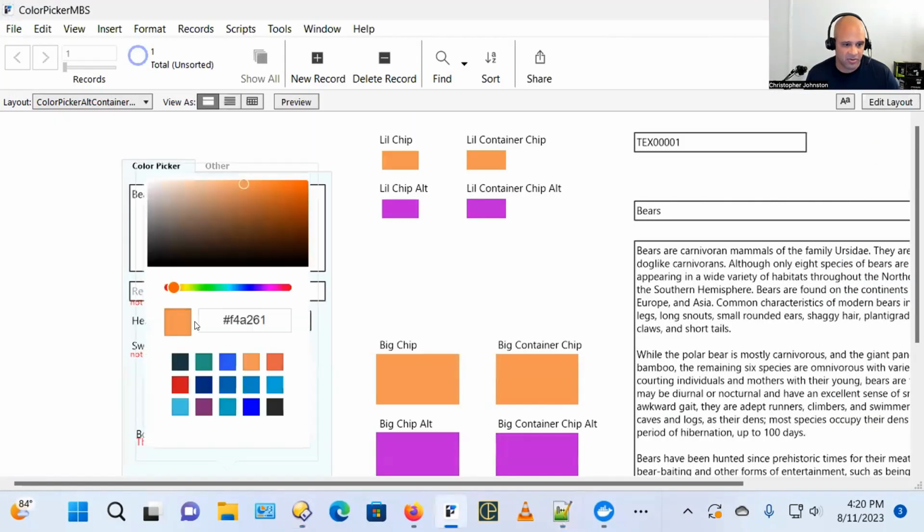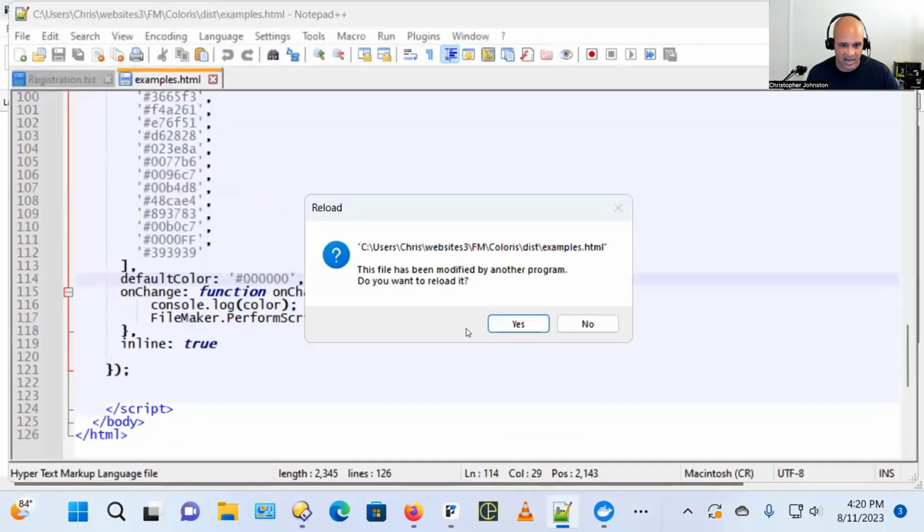So each time it writes to it, it's creating a new text file. You'll see that if I go back to it right now. If I click on it, see, it says it changed, because each time it's reloading that file, because it's creating the data that FileMaker combines into this HTML file.